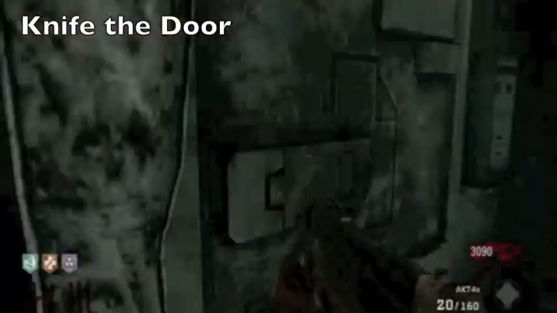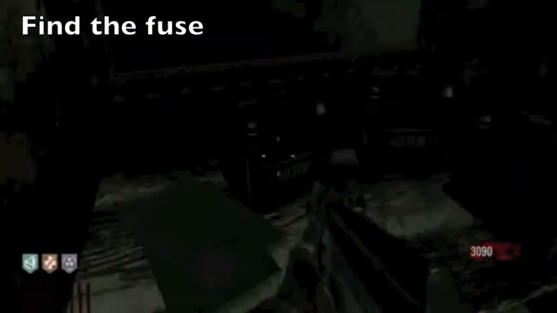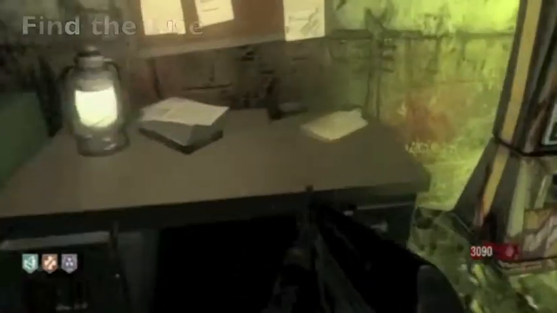Step 1, you have to knife the door underneath the lighthouse. This is the slightly obvious step that everyone seems to know. Next, you're going to have to find the fuse that Richtofen tells you he needs. It's normally next to that cabinet on this table thing or on this desk over here. It just happened to be in the third spot when I did it. Then what you're going to do is put the fuse in the box and wait for your next instruction. Knife the door every time you don't hear anything, and they'll keep talking.